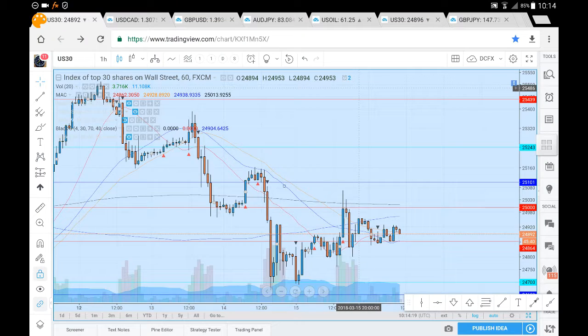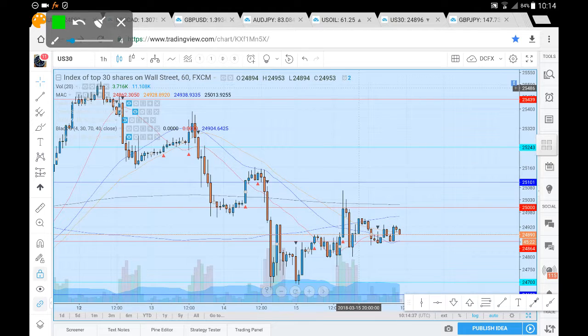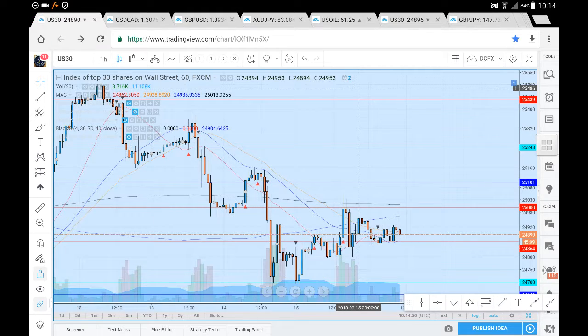So in around that 25,160, if we don't find resistance around the 200 period moving average or the 25,000 with added confluence of the 400 period moving average, 25,101 and 25,160 are the levels that we are looking at if we do see this continued recovery here on the US 30. But if we did break down, I would expect support possibly around 24,700, or if we did break there, 24,650. And with that said, that pretty much wraps up the US 30 analysis.